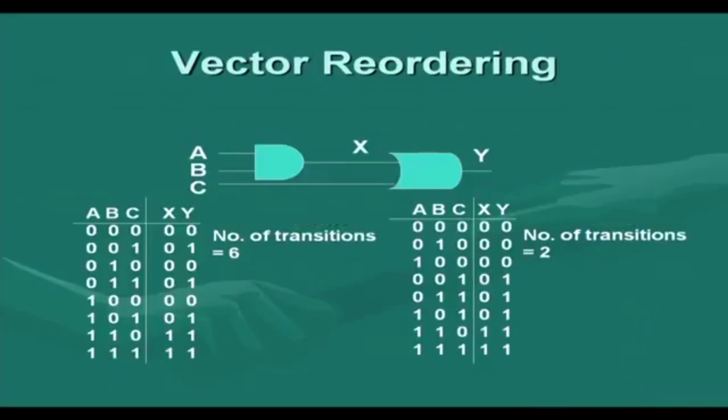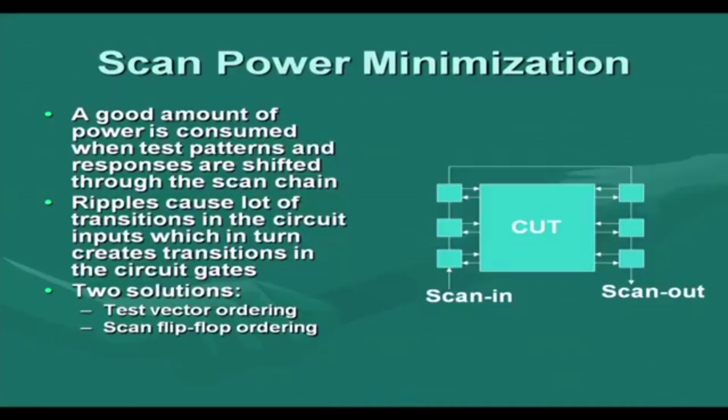Now, this analysis is good because I am taking the primary inputs coming to the circuit, and then we are computing the transitions at each gate. Now, for a scan circuit, this cannot be a good approach. Why? For the scan circuit, apart from the primary inputs to the circuit, which I have not shown here explicitly, assuming that primary inputs and primary outputs are also on the scan chain, the test pattern is getting shifted through this scan chain.